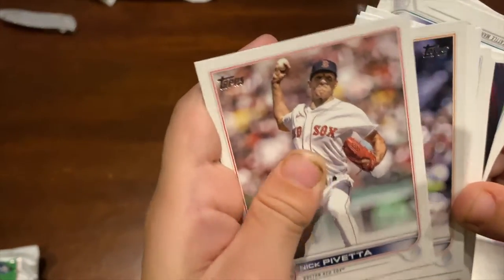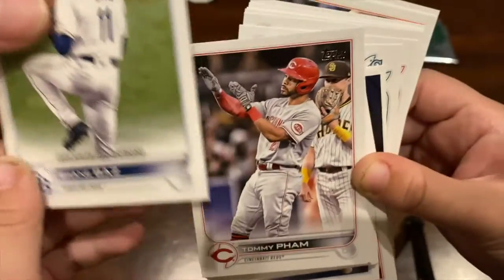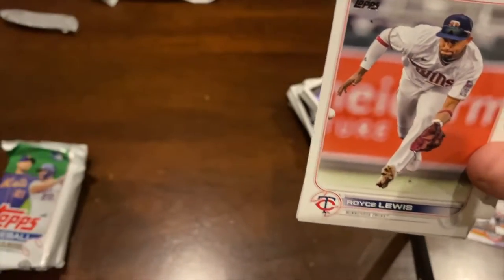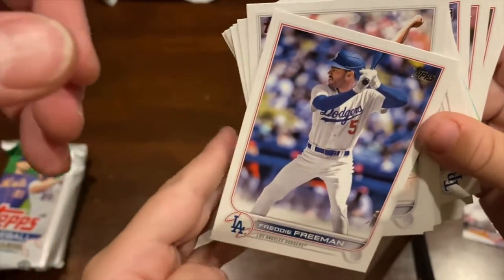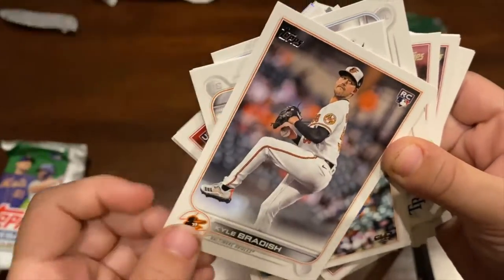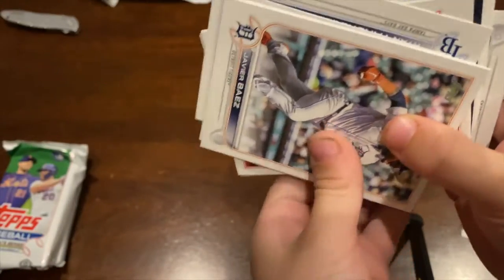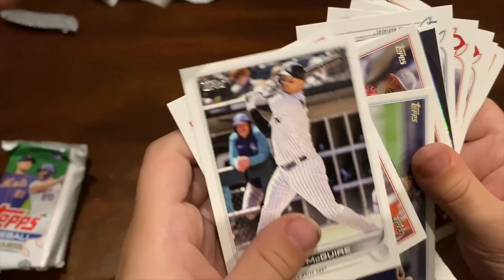Here comes rookie. Rookie. Two people. Shane Baz. Tony Fano. The A's. I don't know what rookie. Rookie. The Twins. Freddie Freeman on the Dodgers finally. Freddie Freeman. His last card you'll love. Oh, the pretzel, Nestor Cortez. The Orioles. Radish, rookie. Orioles magic.